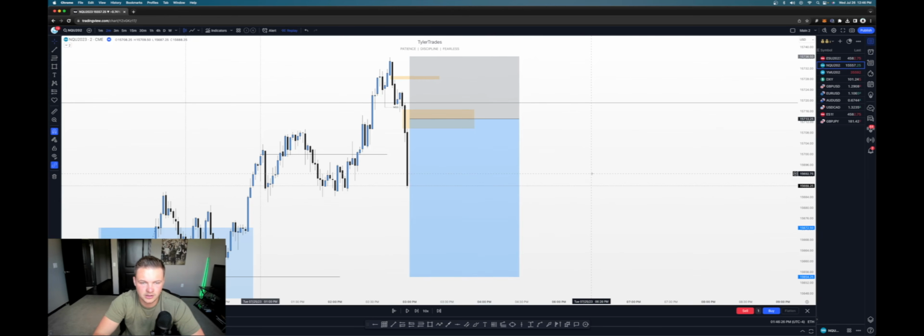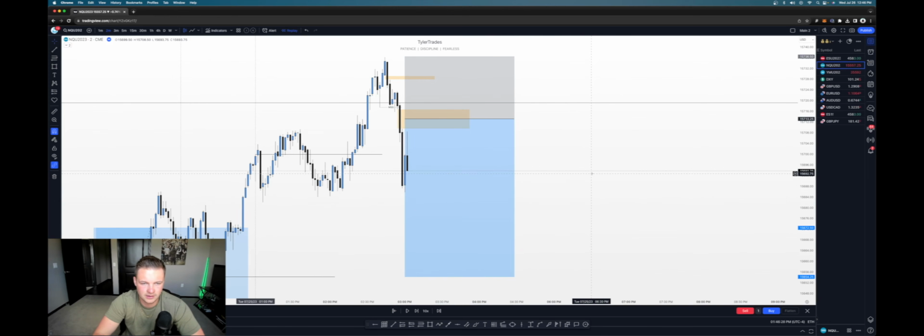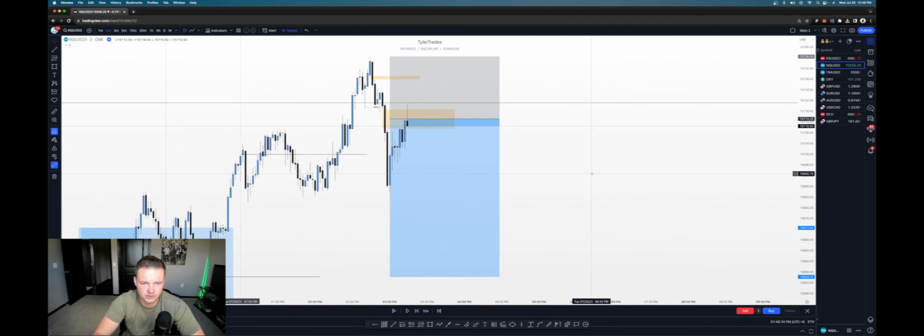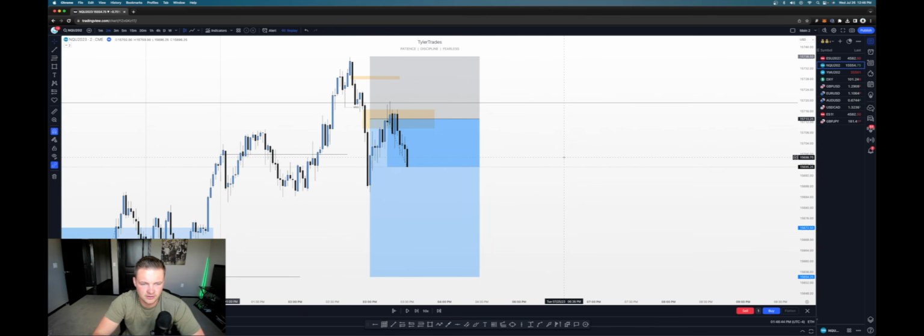Let's play this out and we'll see if this does come back and pick us up. We tap into that gap, could have got an entry. If you're waiting for the 50% like me, you wouldn't have been triggered in yet, but you got triggered in right here. Price works up into that gap, also bounces off that market structure shift order block, and then we start to sell off from there.